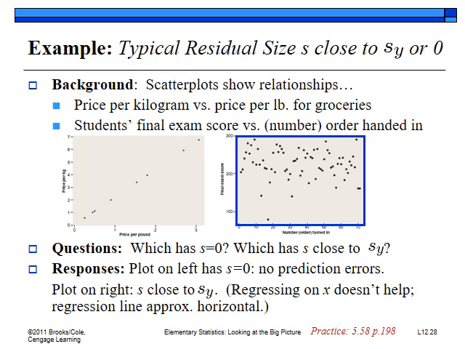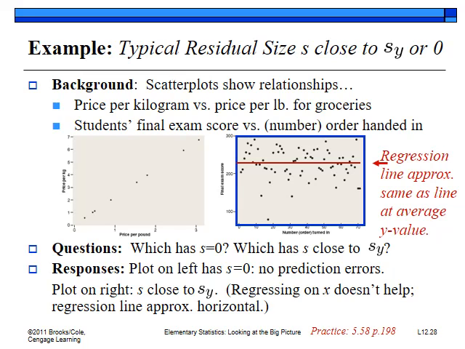The reason for that is the regression line is approximately horizontal, and remember, it goes through the point of averages. So the residual for each point is essentially the distance the y value is from the mean y, since the regression line indicates the mean y. Therefore, the typical residual is about the same as the typical distance of a y value from its mean. That's exactly how we interpret the standard deviation of the y's.